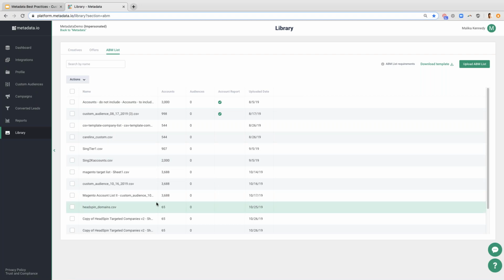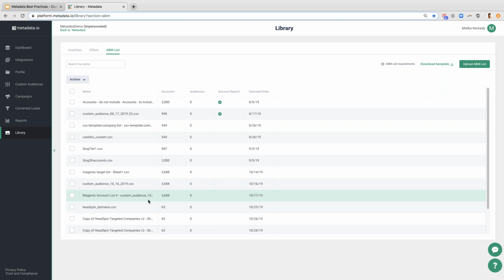If you want to see account penetration or company level data in that ABM list, like, I had 100 accounts in my account list, I want to see how many of those 100 accounts I've served an impression to, or clicked, or generated a lead from, or influenced an opportunity from, we are able to give you that data in a report called the accounts report.